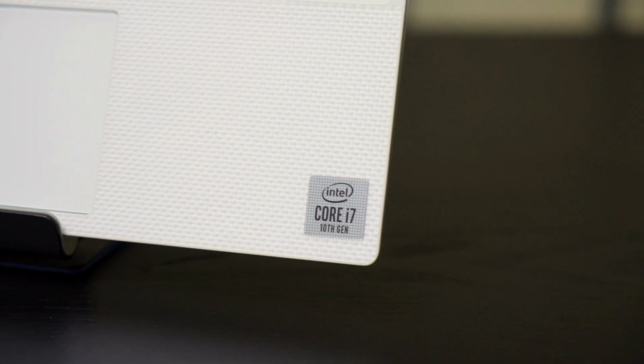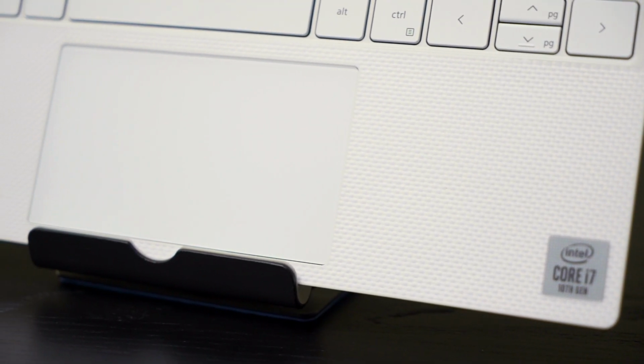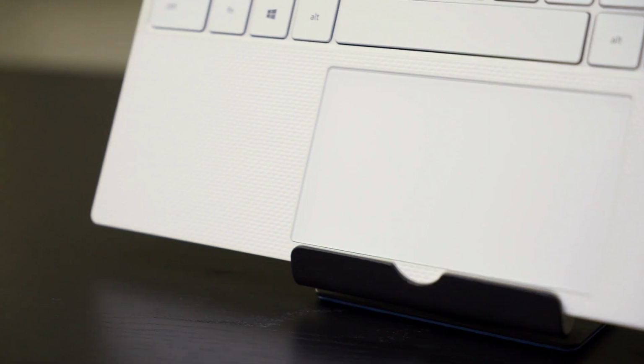So it's still using the typical XPS trackpad, it's still glass, and this time around the trackpad has grown considerably in size. It's still not as big to the point where it affects your user experience, but it's really good to use. It tracks well, it's using Windows Precision trackpad drivers, and overall trackpad experience, I love it. No complaints there.